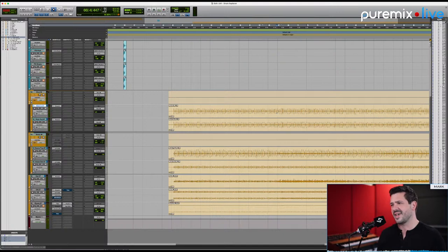The drummer, Zach, we call him Potsy, is a machine, a super solid drummer, and the drums sound pretty cool. I was actually very happy with these sounds that we got, but we're going to play around with it anyway. So let's jump in and go to the snare. I've got a snare top and a snare bottom here. They're already kind of blended. There's a little EQ on them, but I'm just going to throw a drum replacer around it anyway.